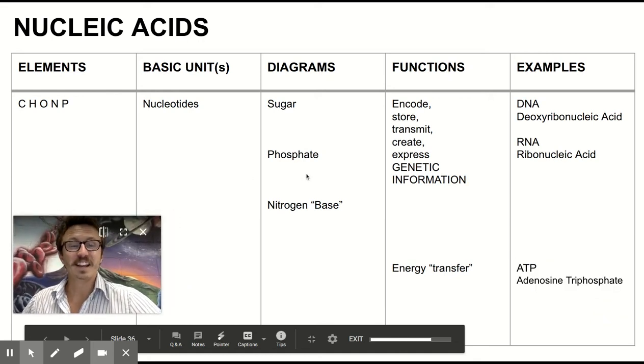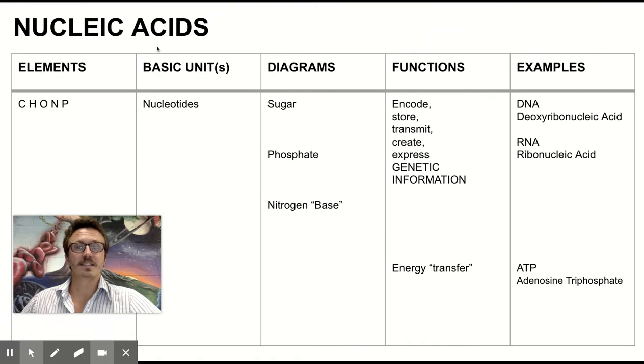All right, in today's video, we're going to talk about nucleic acids, the last final group of biomolecules. What elements make up nucleic acids? We have carbon, hydrogen, oxygen, nitrogen, and phosphorus. Now, what are the basic building blocks or subunit of nucleic acids? Well, they're the nucleotides. And how I remember this is nucleotides get tied together to form large nucleic acids, because nucleic acids are very large polymers.